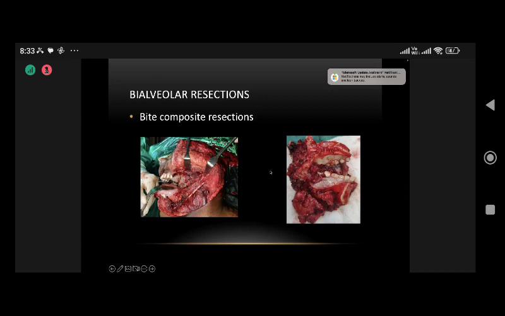So all of these resections will be performed depending upon two things. One is the clinical extent of the disease that you have seen, for which you have to observe and palpate to find out how much of the mandible is being resected, and you have to look at your imaging findings. No composite resection is possible with only imaging or only clinical examination. You have to combine the two, and then decide how much of the mandible you need to resect.